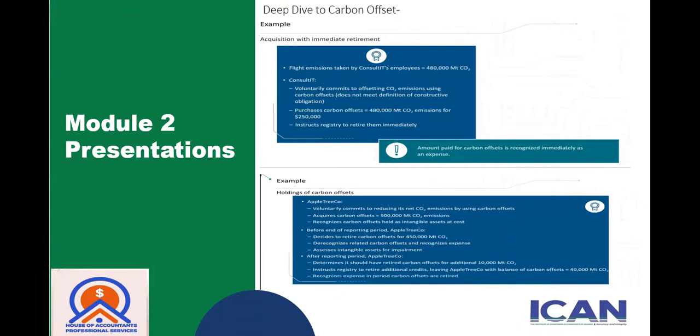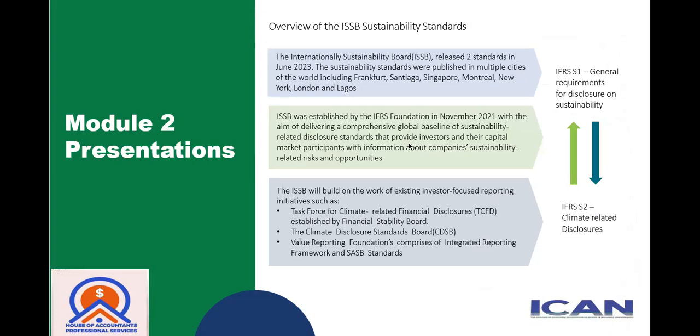Are there any conditions or standard used to allocate to companies? Okay, so we are still going to talk about that. We are even yet to talk about the standard. That's why I'm jumping ahead so that we talk about the standards that are actually affected. But we have seen the aspect of scope 1, scope 2, scope 3 that we need to take note of. Okay. Purchase carbon offsets. I think I can jump on this one. Don't worry, you can read up this one yourself. I think I'm getting to where we are talking about the standard aspect.